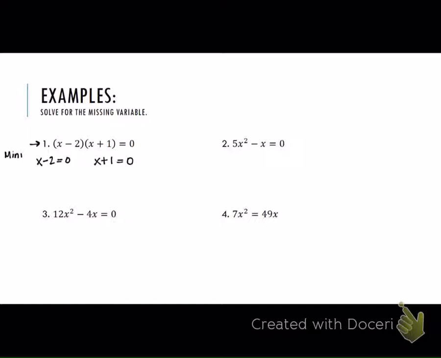So, we solve for x. So x equals 2. And we solve for x here, and x equals -1. So what does this mean? Let's think about this. That we have a point at -1, and we have a point at +2. So the vertex has to be halfway between those two, right? So where would my vertex be? What's halfway between those 2 points? What 2 points?